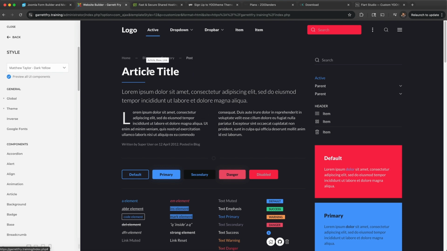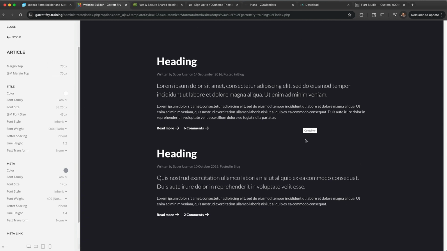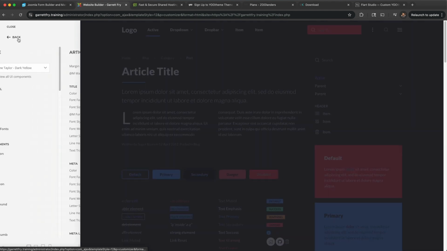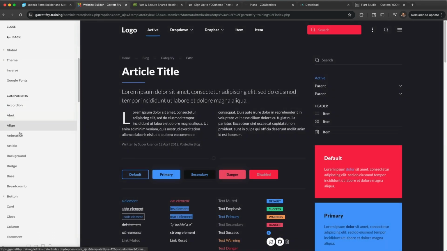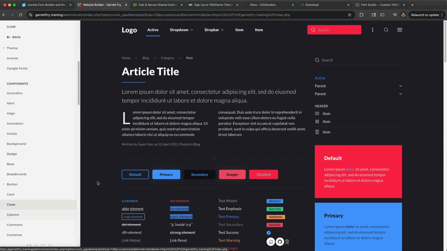So if you're like, hey, I really want to change this heading style right here, it's under article, base, or link. And here on the left-hand side is the article. And if you select that, then it changes the preview to show you all of the components that make up the article and all of the settings on the left-hand side. So I can make these changes on the left-hand side and get a live preview of all the changes on the right-hand side, which is pretty cool. Also, I can hover over all these menu items here on the left-hand side, and you can see they're being highlighted here on the right side.